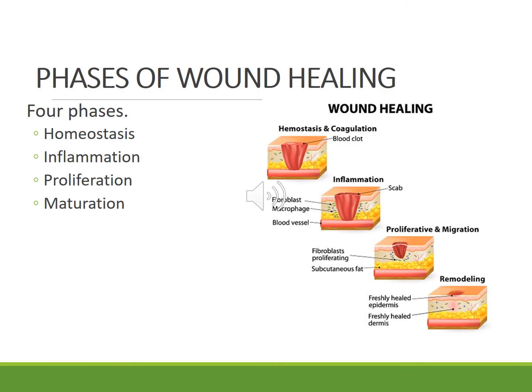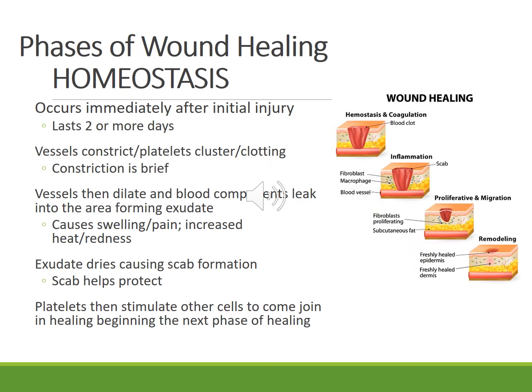So the first stage of wound healing is the homeostasis, and this occurs immediately after that initial injury, and it can last for up to 2 days or more. But we'll start to see the vessels constrict, platelets are clustering or clotting to the area that was cut. We have some brief constriction to that area.